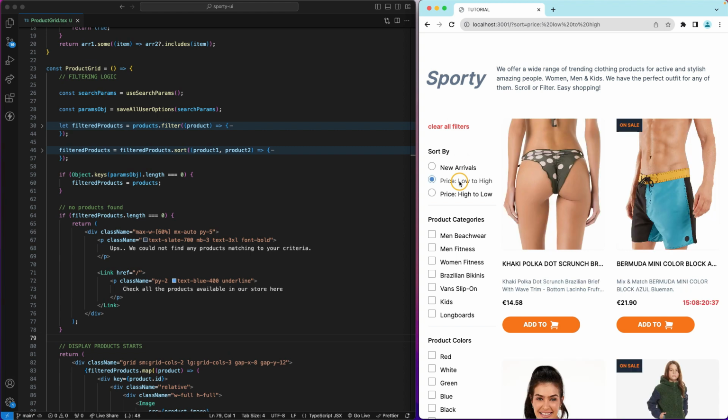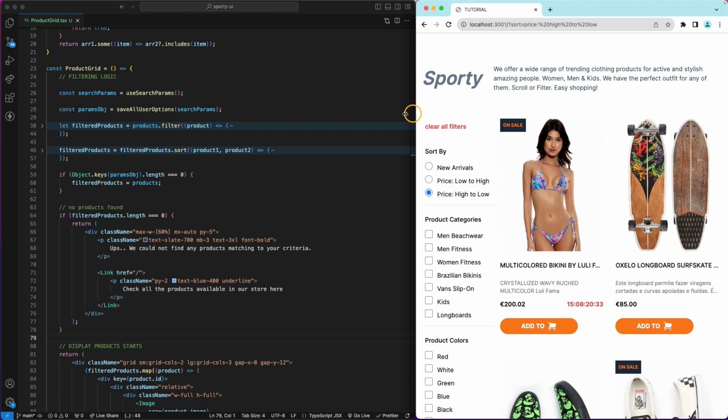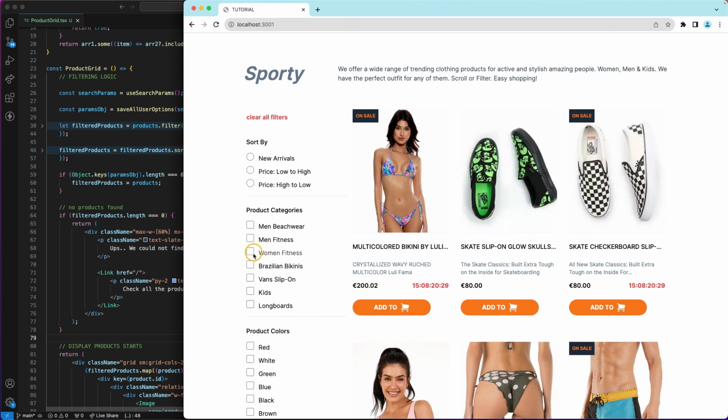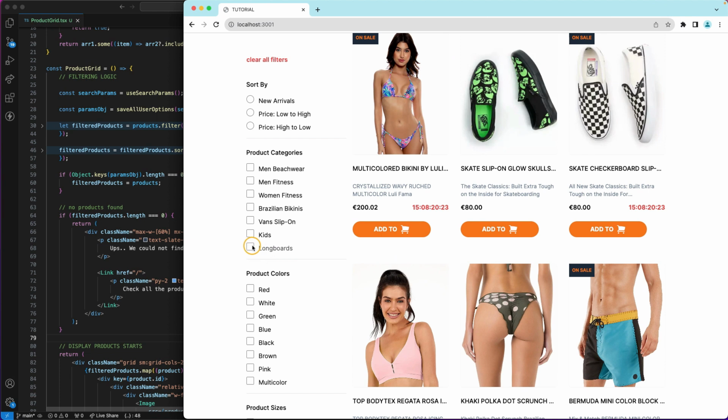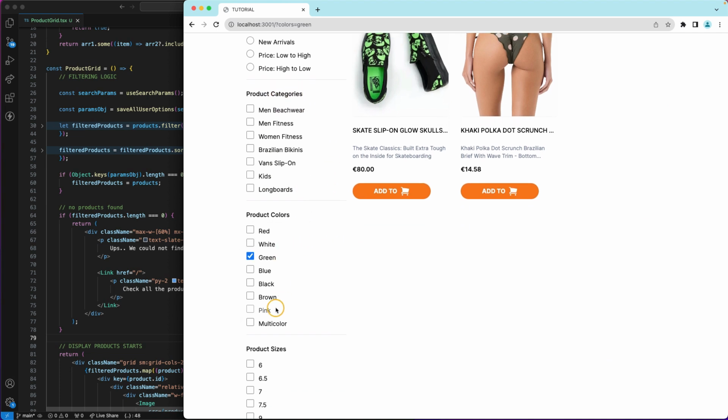So low to high, cool. High to low, cool. Let me just open this. Let's clear the filters. Let me just get the women fitness products. And there's a problem there, so there's got to be a typo, longboard, so I'm not getting the categories. Okay, so green, okay, I'm getting green, so the categories are not working for some reason.